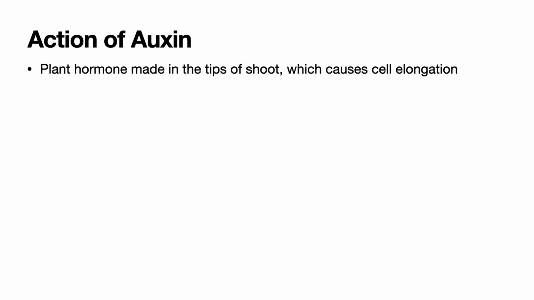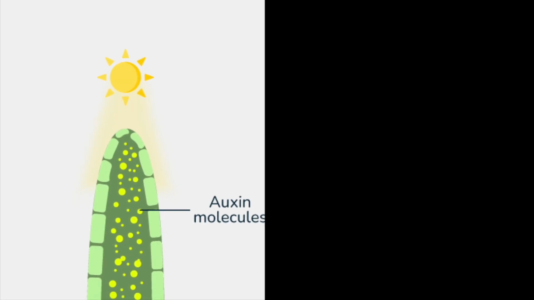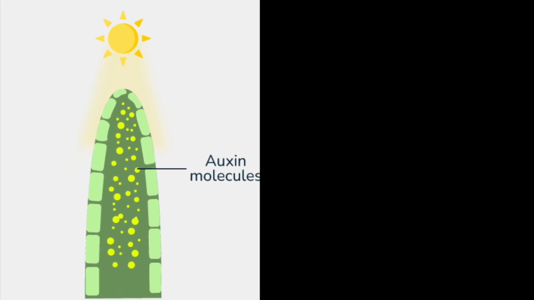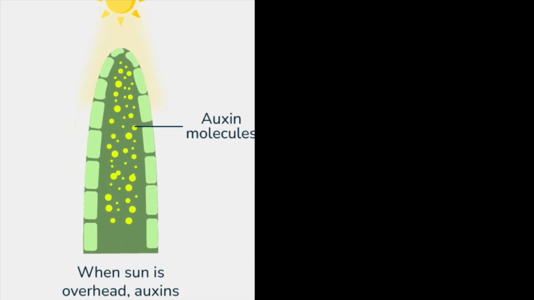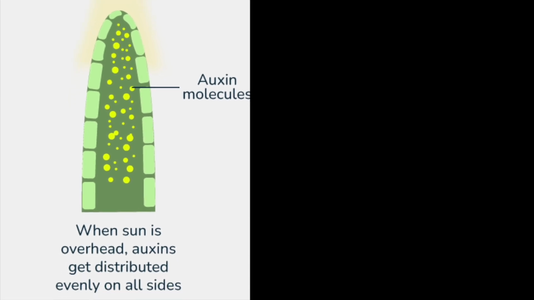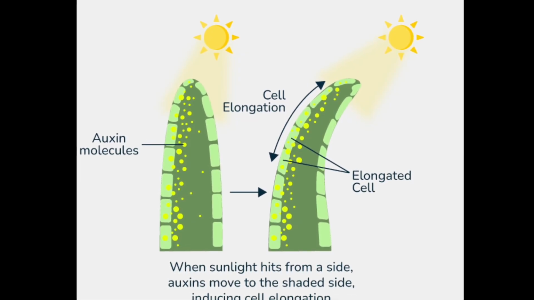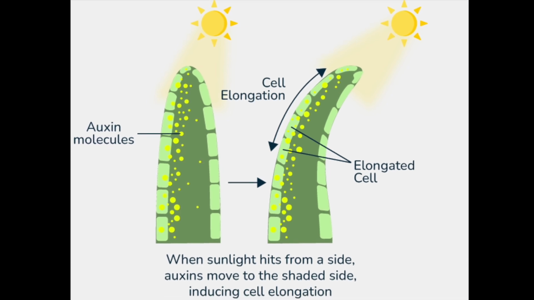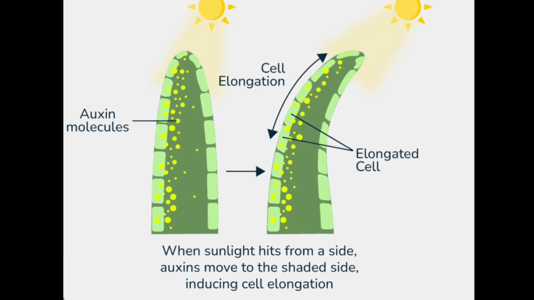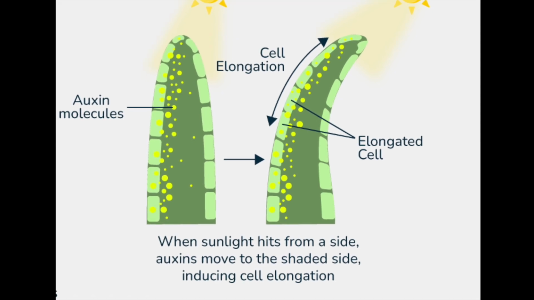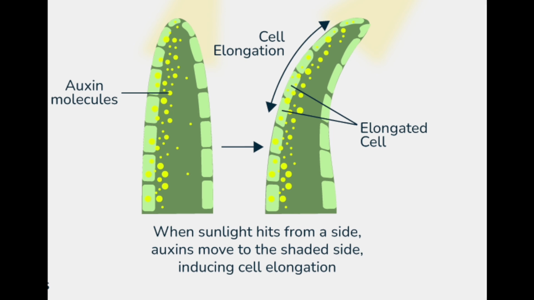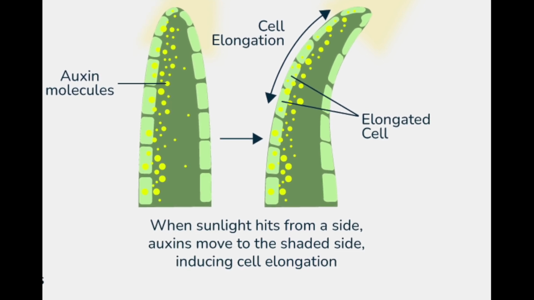Now, auxin is one of the many plant hormones and is responsible for the tropic movements. It is made in the tips of the shoot and causes cells to elongate. When the light is even and uniform, auxin is made in the tip, diffuses evenly down the shoot, and the shoot grows straight up. It is receiving equal amounts of light from all sides. When the light is unidirectional, auxin will concentrate on the side which is receiving a lower amount of light, causing the cells on the shady side to elongate faster than those on the side receiving more light. Thus, the shoot will bend towards the light as it grows.